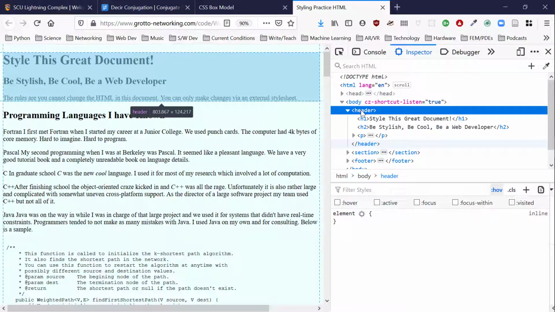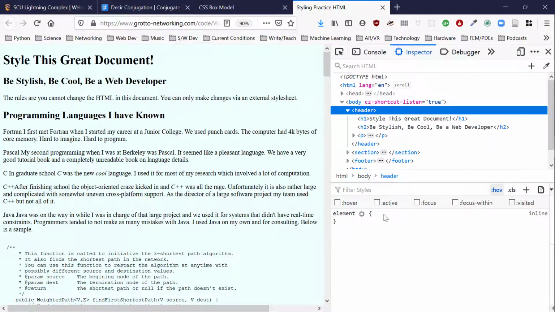So the header is a box, is a block. I want to give it a width. Say we've learned about rem and em units, so let's go 60 rem units. What are rem units?